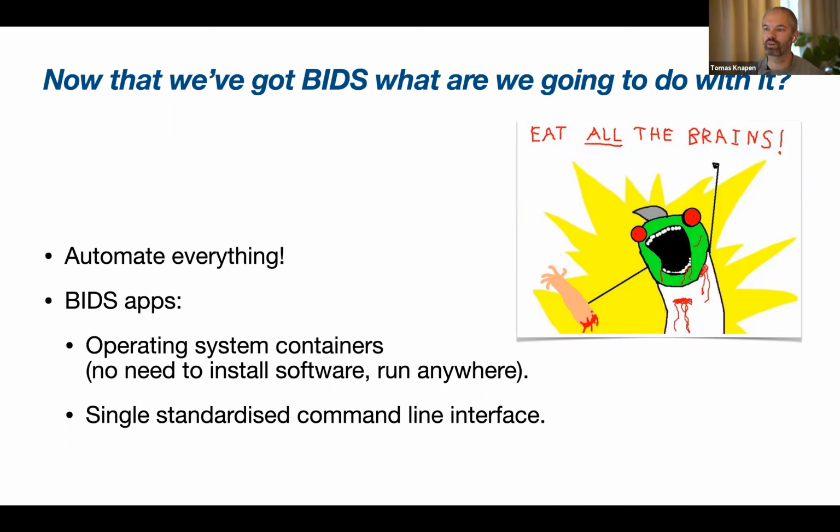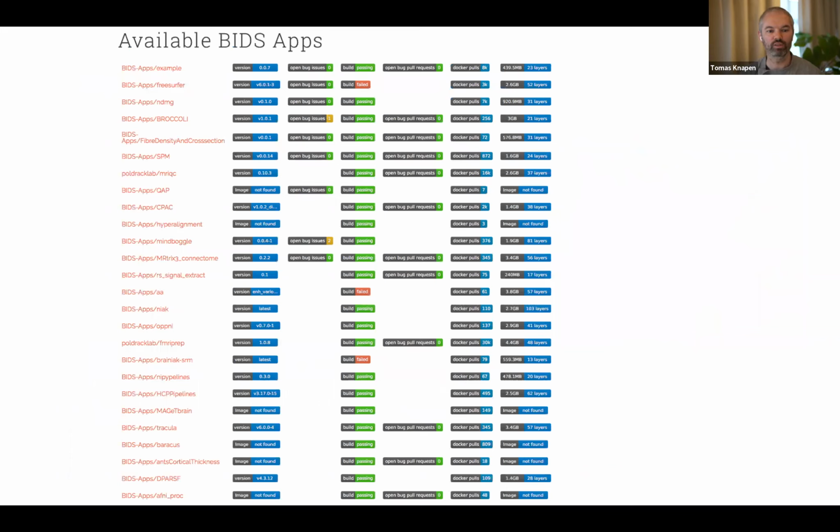And this creates a whole set of very, very powerful tools. Here's just some examples. We're going to look at quality control. We're going to look at FreeSurfer, which is this surface segmentation thing. We're going to look at fMRIPrep, which is this pre-processing pipelining thing. But here you see that there's a lot more. There's like tractography, there's cortical thickness analysis, and all of these just work, right? Because they can assume a specific outline of data. You see how powerful this is. It doesn't matter anymore that someone programmed it in their specific way. No, you just point it to a BIDS data set and it's done.